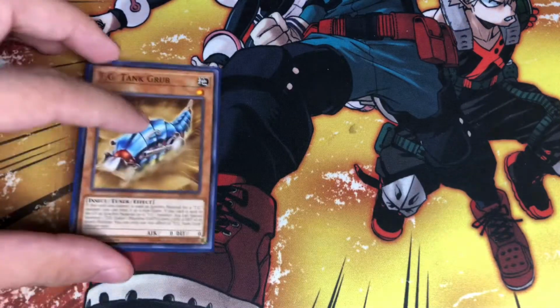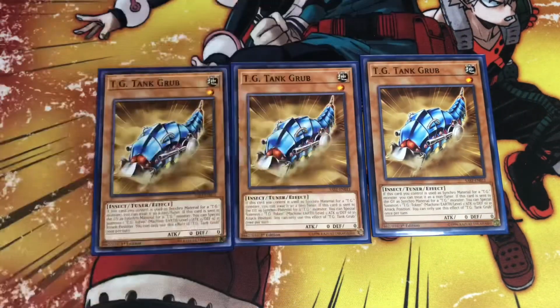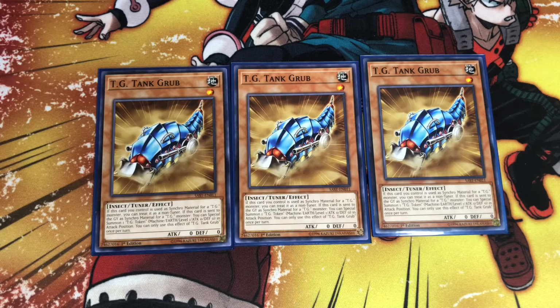So first off, we're going to play 3 TG Tank Grub. Tank Grub is amazing because my personal issue with synchro decks in general is trying to balance the tuners versus non-tuners. And this level 1 guy right here can be treated as either a tuner or a non-tuner in any TG synchro. On top of that, he helps extend plays because when he's used as a synchro summon, once per turn you can special summon out a token to your side of the field.